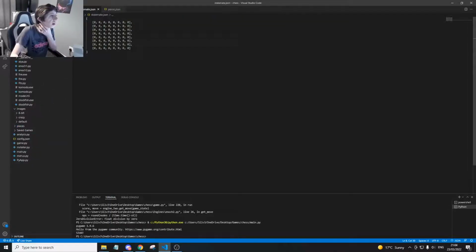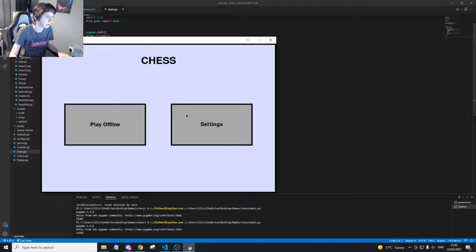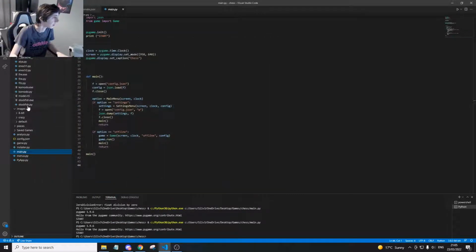So we go over to stalemate. If I try and stalemate the black king, if I go 12, 12, and we have the white queen here, and we just put the white king so the game doesn't end. Hopefully this works first try. I'll need to add that to the menu as well.